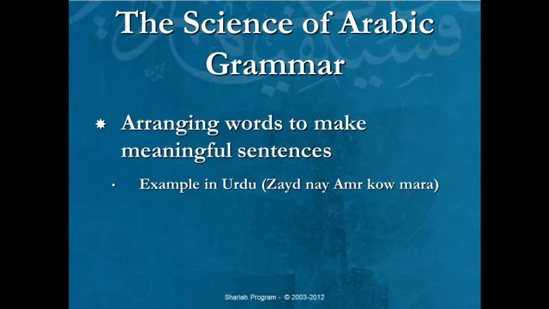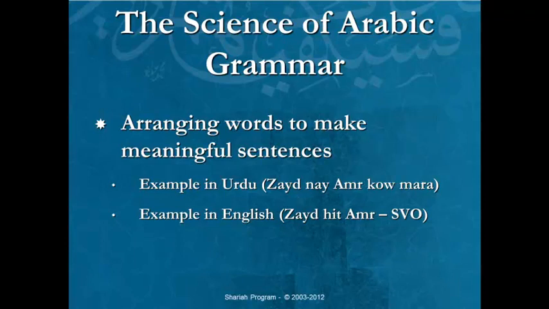It allows you to assess the situation: the audience might already know that the action occurred, and they might already know who did the action, and the only new information you're giving them is that of the object. So you can say Amr ko Zayd ne mara, which would be more appropriate. In English you wouldn't be able to do that because subject, verb, object is the format they use in English.